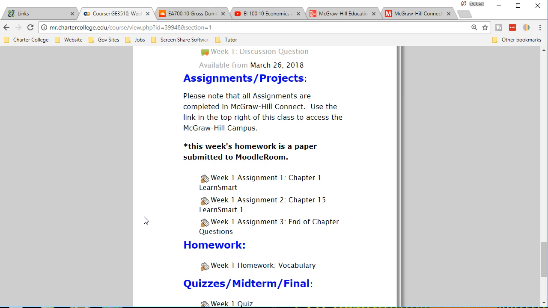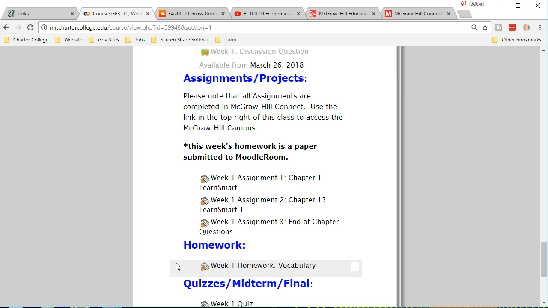Note that most of this work will be done up here in McGraw-Hill's Connect, but although most of it will be done in McGraw-Hill's Connect, it will not all be listed in McGraw-Hill's Connect. And although some of the work will not be done here in Moodle Rooms, it will all be listed. In other words, for example, this homework assignment, I believe, is going to be just here in Moodle Rooms, and you have to do the homework assignment and complete it here.